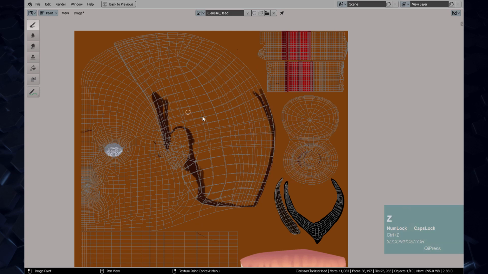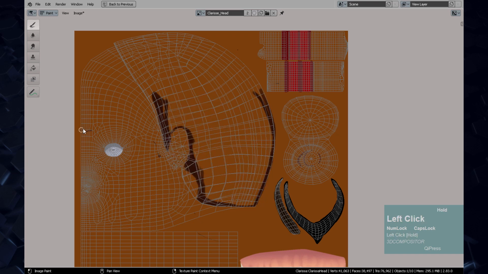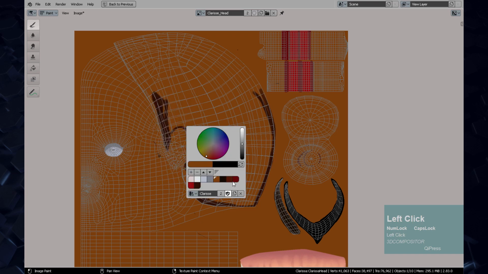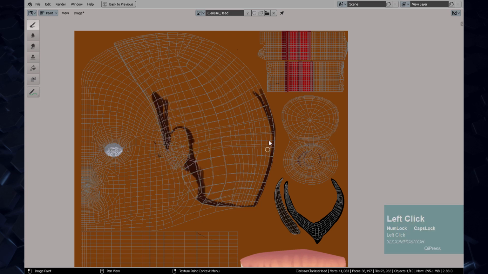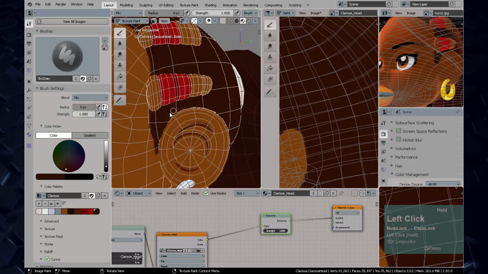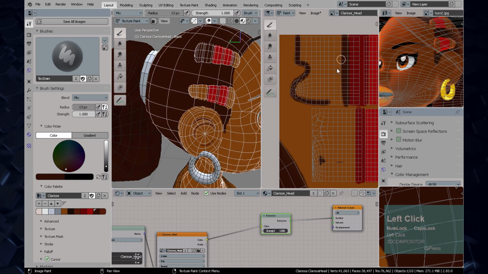So in my case, I'm going to delete this line, so I'm going to invoke the color palette, and now I'm going to select my color, the one that I was painting with before, and I can switch back to the hair color and continue to paint. Isn't that useful?